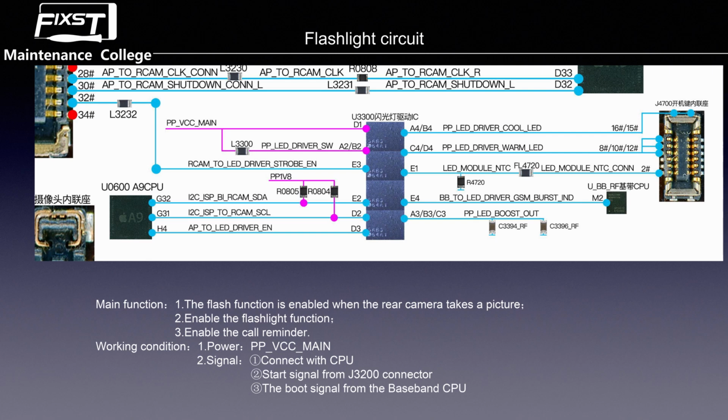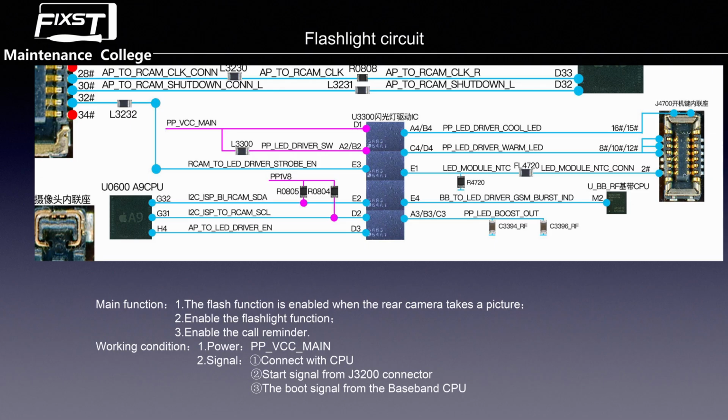When we set this, and when someone is calling you, you will see the flashlight turned on. On the motherboard there is an IC to drive the flashlight. The name is U3300, the flashlight driver IC. First of all, for the flashlight to work normally, this flashlight driver IC should be normal.